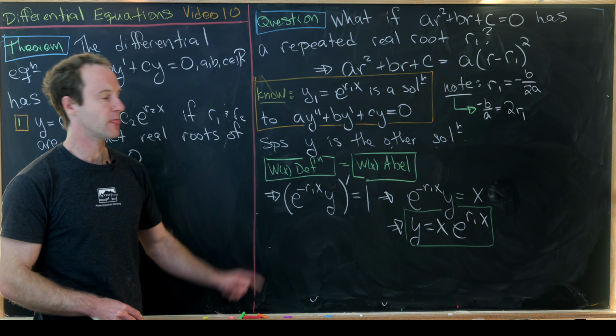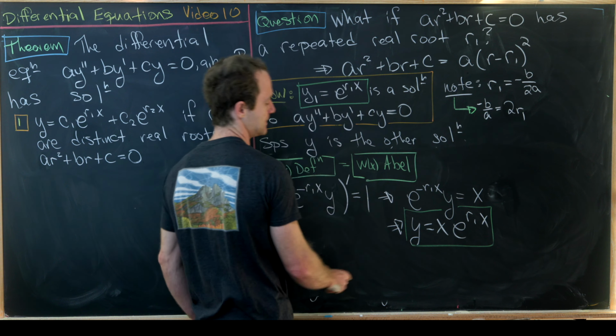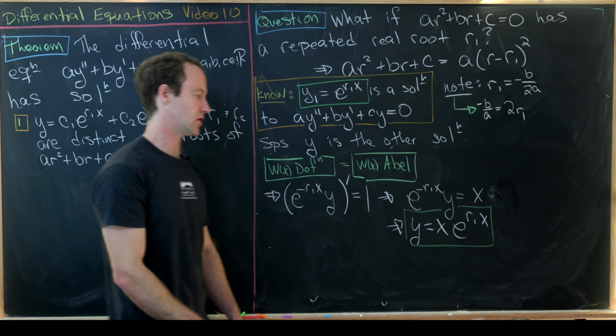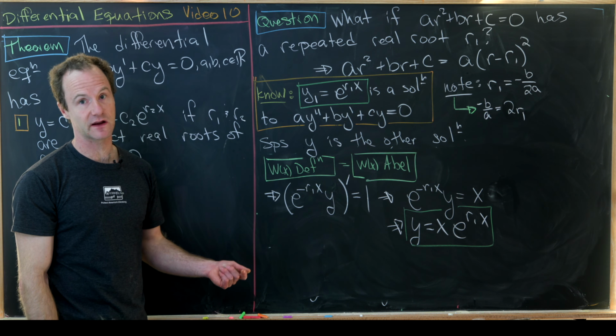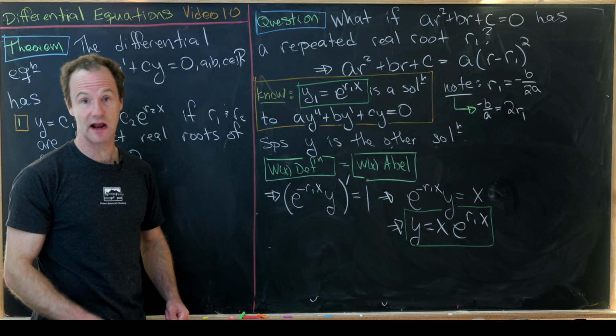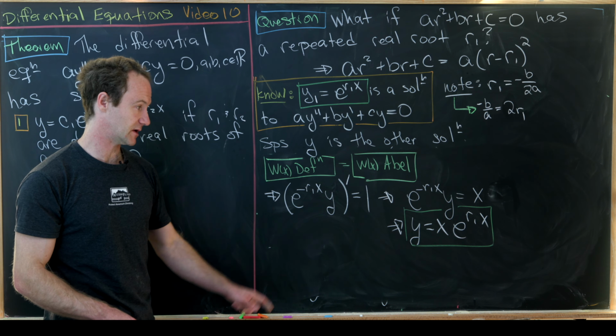Okay, great. So look, we've got this solution right here, which we called y1. Then we have this solution down here that we called y. We could put them in a Wronskian and see that they're linearly independent. I won't do that. I'll let you guys do that. But what you'll see is that they are linearly independent.